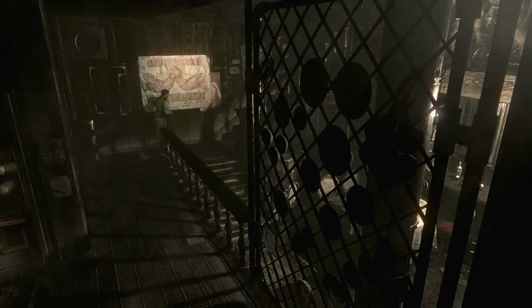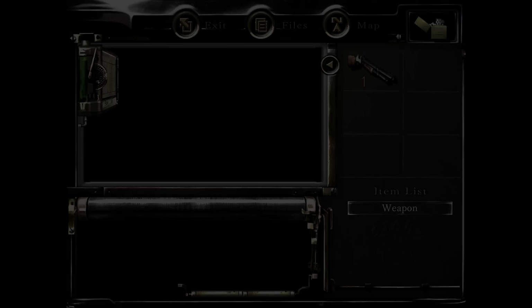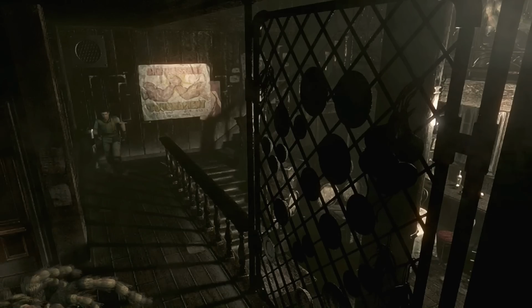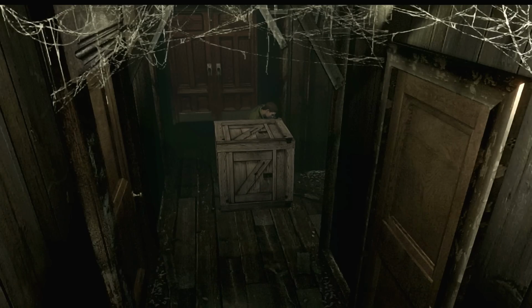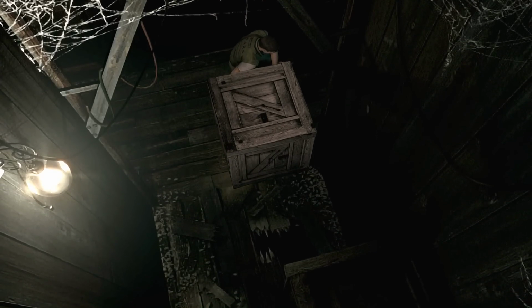We're going to start by picking up the red book. It's right here. There's also a first aid box, but I don't need it since this is a no damage run, but if you want you can pick it up and we can quickly leave this area before the spider has time to do anything. And now what we're going to do is drag this crate right here and cover the hole on the floor so that we can create a bridge of sorts to cross to the other side.